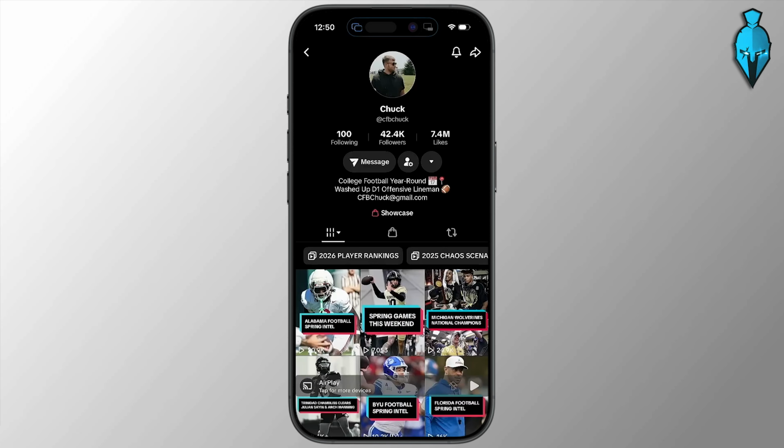It's going to pop up with a little page that looks something like this. And you're going to see a little block icon on here. So go ahead and select block. Then you're going to get this little confirmation right here saying, are you sure you want to block them? Essentially, go ahead and select block one more time. And boom, now that person is going to be blocked. It really is as simple as that. That is the entire process.